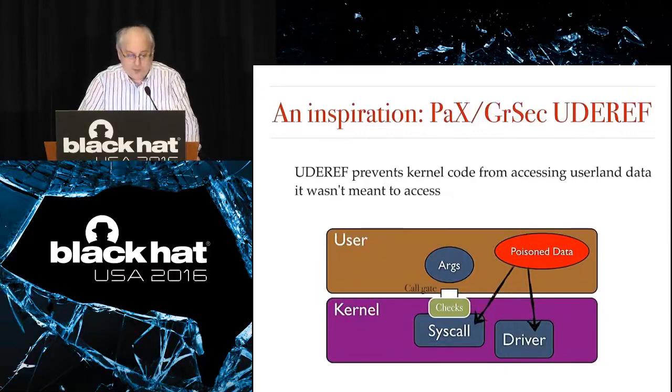So UDEREF enforces this idea that the kernel code should only touch kernel data, except in very special cases like copy_from_user, copy_to_user. We can spread this to userland runtime. Again, enforcing the fact that data and code units have their exclusive relationships. They are meant for each other. If they are cheating on you, having a relationship on the side, then the process is no longer trustworthy.